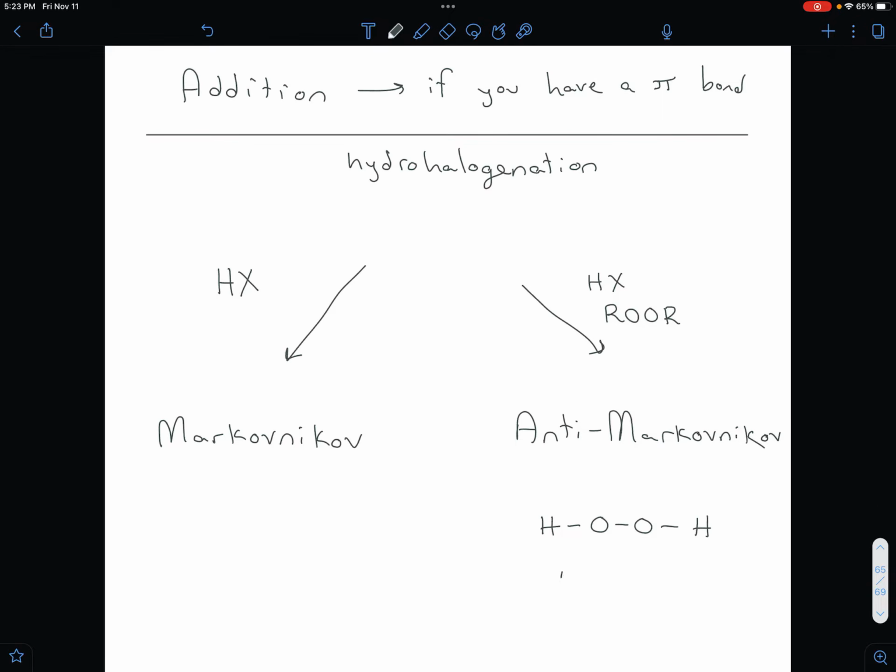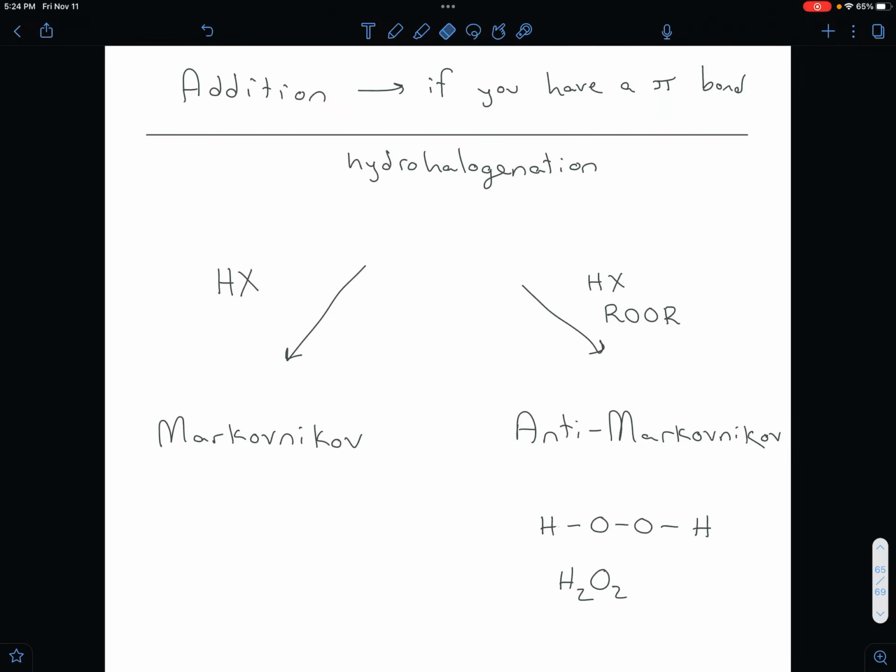The simplest peroxide is hydrogen peroxide, H2O2, which you might remember is in the second step of hydroboration oxidation. The reactive part of this molecule is the single bond between oxygens. What's unique about oxygen is that it can form stable single bonds to itself. Other elements can't do that. And so this bond between those oxygens is very reactive, and we'll learn how it reacts in chapter 11. And we'll see why this gives you the anti-Markovnikov product.